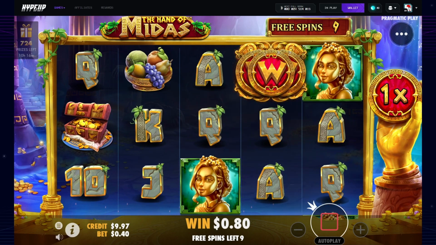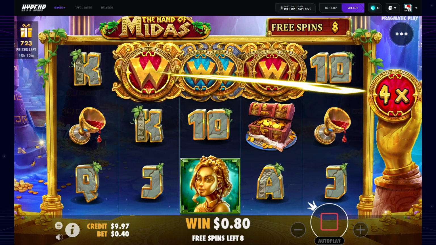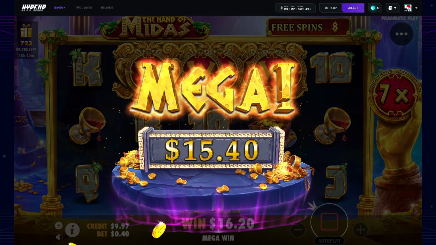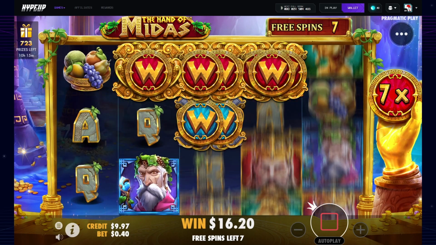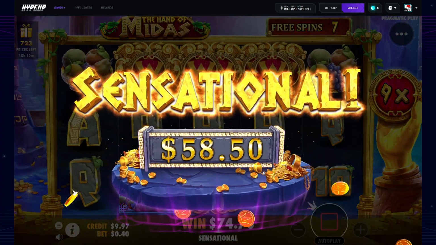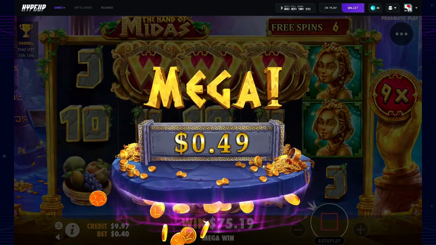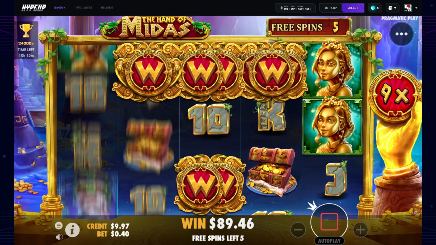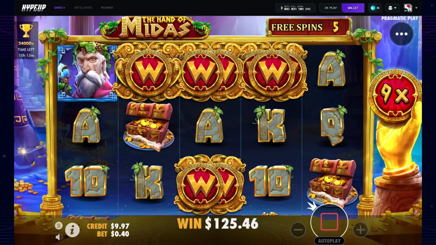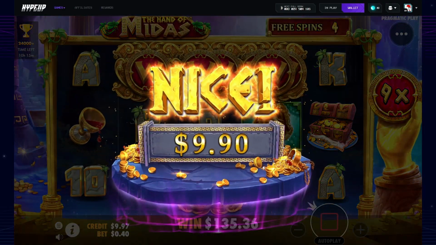Come on, hit wilds early on. Ooh, a 3, nice, 4x straight away. Boys, this could be big. Nice, this could be huge. Oh man, this could pay, please. 58.50, oh my god. Boys, this could pay. 14.76, dude, this is paying. Five spins still, and sensational 36 again. What is happening? Oh my god. Aces, nice, it's alright, another 10 there.